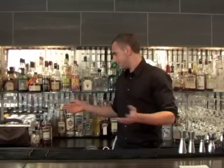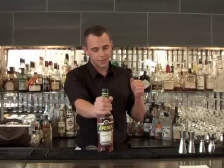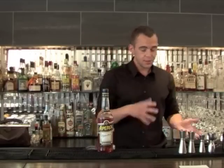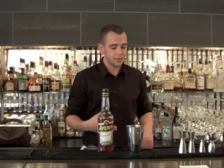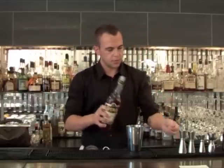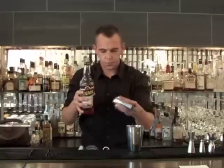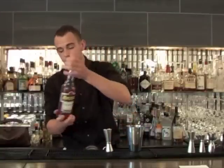Aperol is a very underplayed ingredient. I think it's a perfect aperitivo, and it's a bit sweeter and less bitter than Campari. I like to call it the baby brother of Campari, and it's good for people who are learning to taste Campari, that bitter taste. So it's good for girls as well, I think. And where's Aperol from? It's Italian bitter.